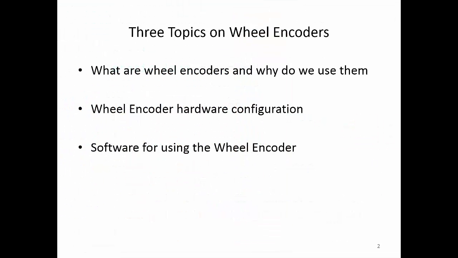As I said in the beginning, what we looked at here in this video were wheel encoders. We use them to count how far we've moved in order to monitor it for things like turns or going straight. We also looked at the wheel encoder hardware, that it needs to use 3 wires. One is positive, one is ground, and the other is the sensor wire, which will hook up to a digital I/O pin. And the third thing we looked at was the software, and the fact that the software we're going to use is going to be interrupt-driven software. I will provide you with that software, and what you'll need to do is just access the variables left wheel encoder count or right wheel encoder count, and that'll allow you to see how far your robot has moved.